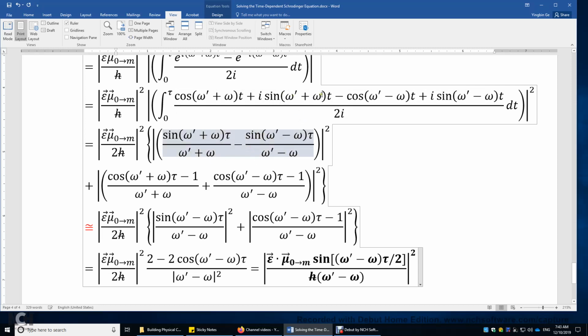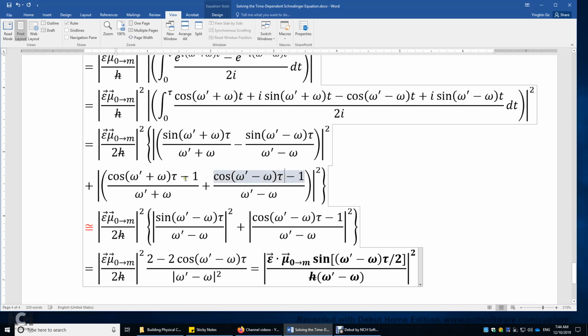And sine functions become cosine functions. When you integrate a sine function, you get a negative cosine function. So we got those cosine functions here. They both should have a negative sign, but again, since we're squaring these two cosine functions, the negative sign does not really matter. Negative 1 squared is simply 1.